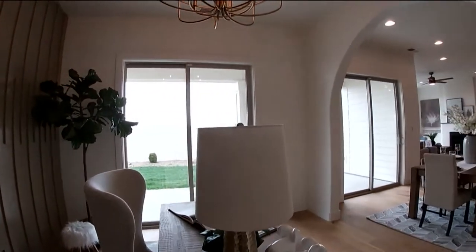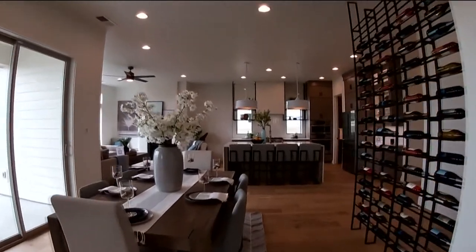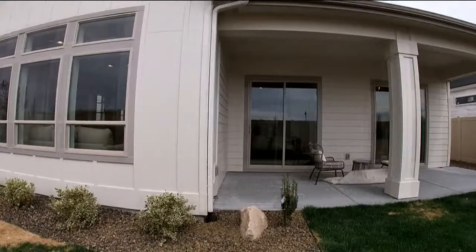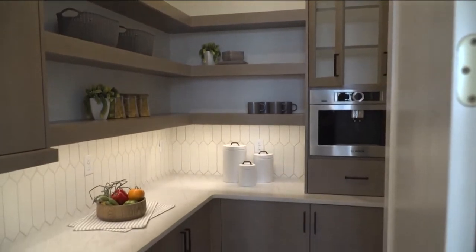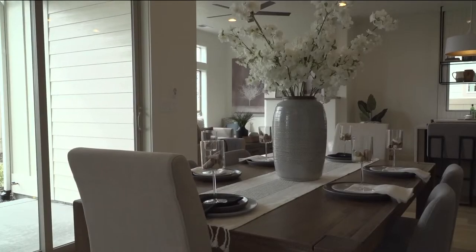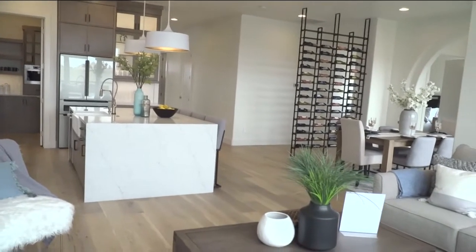We wanted to go with the full arch to really create that impact architecturally. Some really good indoor-outdoor connection on this home. And I think for us personally, the most exciting thing is this is our 10th year. So it's our anniversary home. Everybody's worked together so hard to get everything donated and create this beautiful home here that you see. We can't wait to show it to everybody.